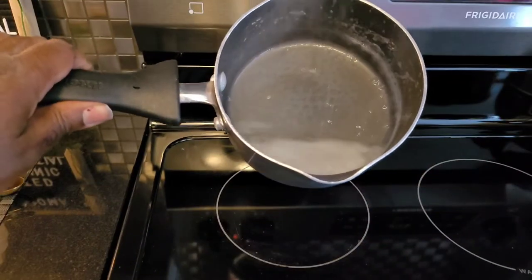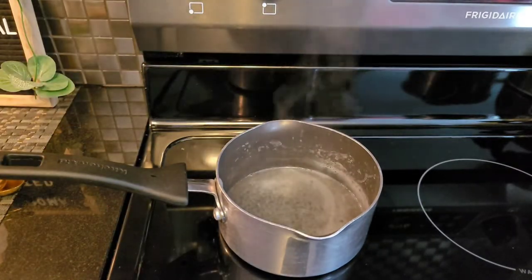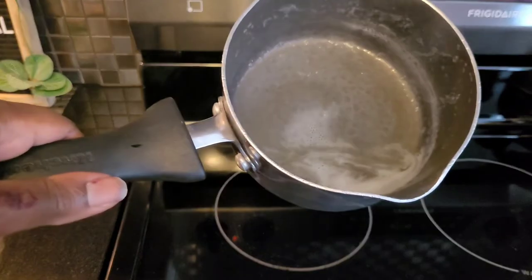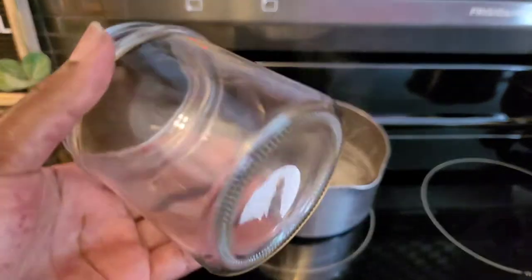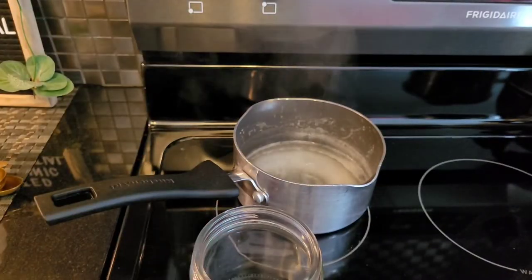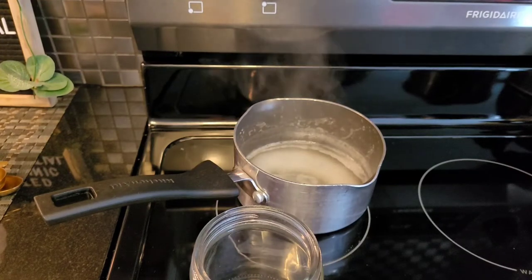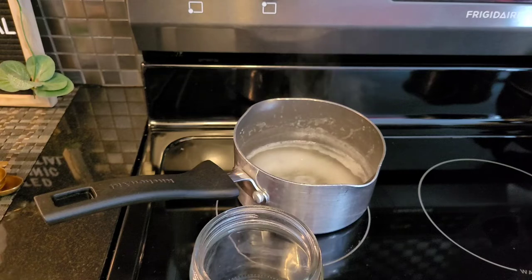That is how we're looking. We're all boiled up. So I'm going to pour this out into a glass container. And then we're going to add our preservative, our oil. I'm using this glass container. We're going to add our preservative as well as our oil. And then we're going to let these two gels sit for an hour.